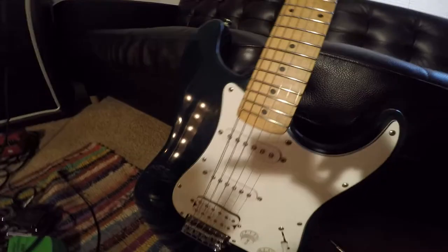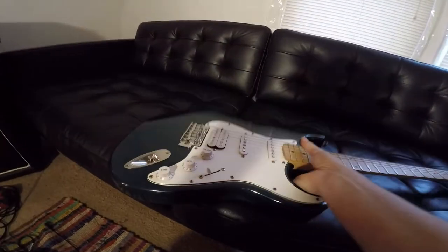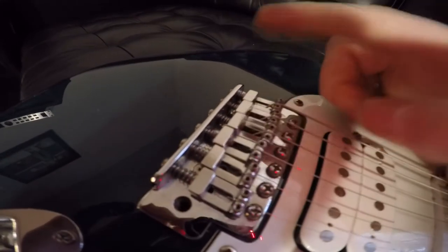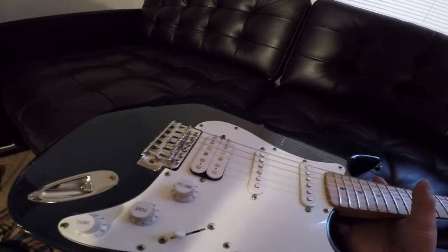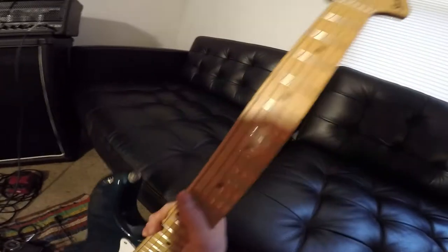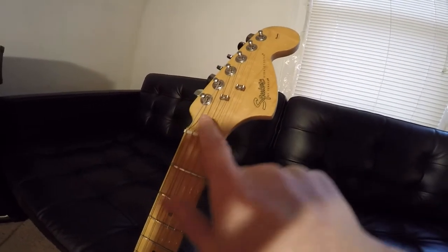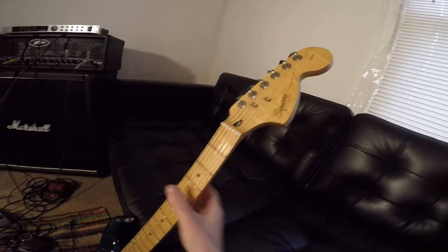Maple neck. We have a vintage style trim. This guitar is really heavy. And what I like about this trim, it's kind of like these little blocks here, which is nice because this guitar is basically modeled after a 70s Strat. It's really heavy, and this is the type of block bridge you'd have on a 70s Strat. So if you wanted to be devious or be a cheapskate, you could just change the decal, and from a distance it would look pretty accurate, except you'd want to have a bullet truss rod here. But I don't really need to do that because I own some real 70s Strats.